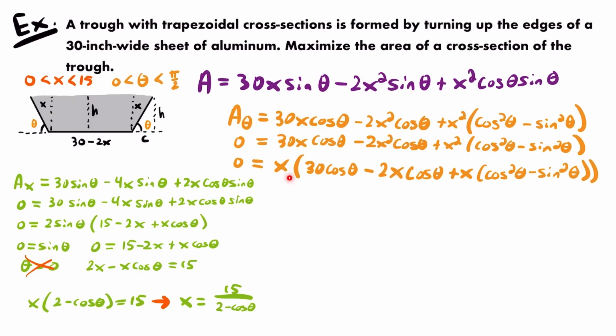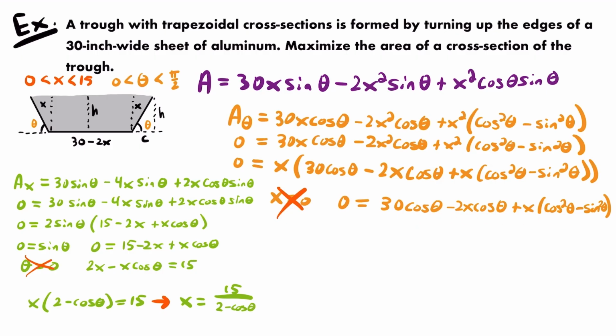And now we can set these two factors equal to 0 individually, right? We'll have x equals 0, and then this whole expression equal to 0, which I'll write down in a second, but we can completely dismiss this x equals 0, right? Because as we determined earlier, if x is equal to 0, we don't have a trough. Okay, so we can dismiss x equals 0. We're not interested in that solution. We're now just interested in when this expression right here is equal to 0. So that is a much easier equation to work with.